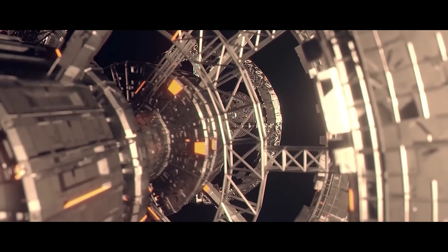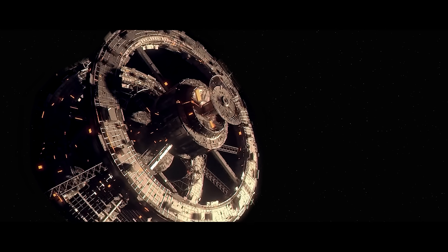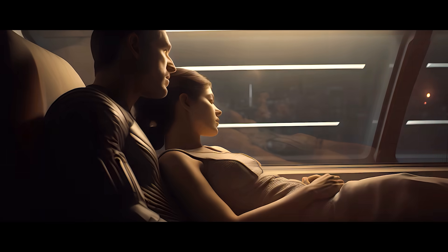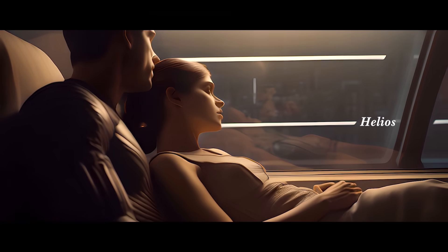The Helianthus is entering the 50th year of its journey — the halfway mark. Looking out of the windows, the passengers start to see a distinct but faint star. This is their new host sun, Proxima Centauri. From this point forward, the star gets brighter and brighter with each passing year. The passengers have changed the name of the star, giving their new sun the name Helios.